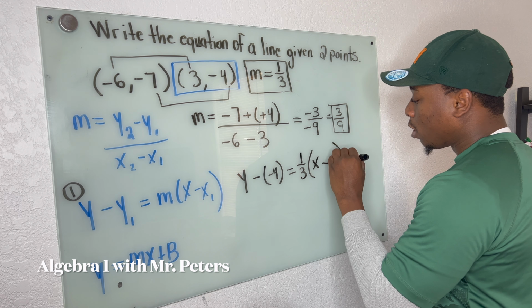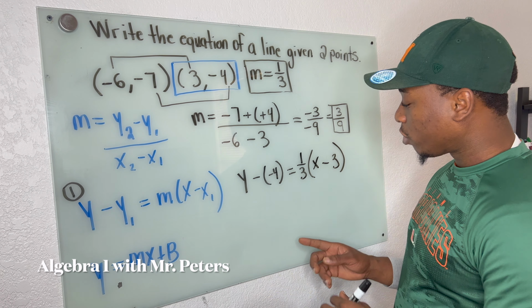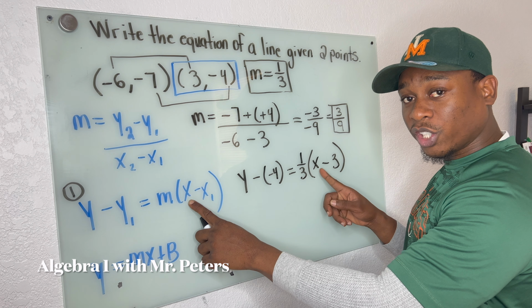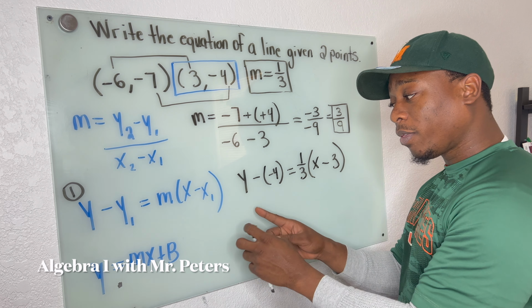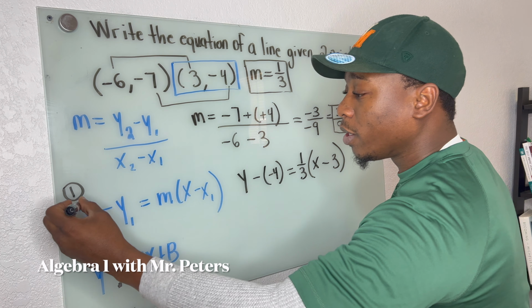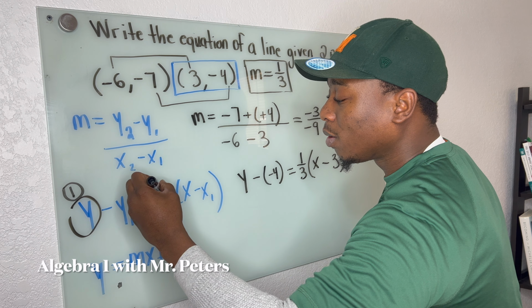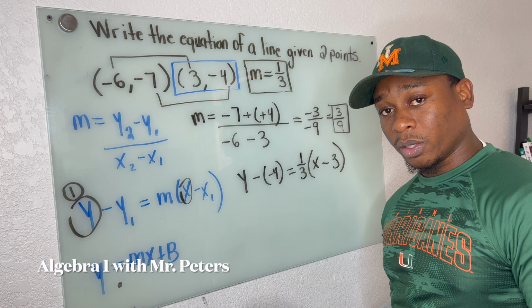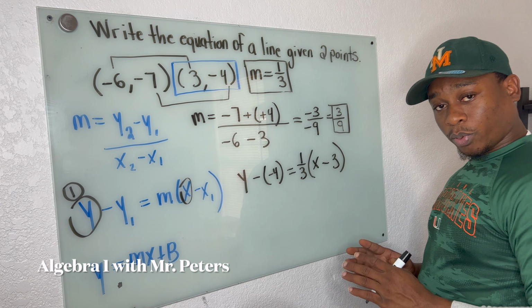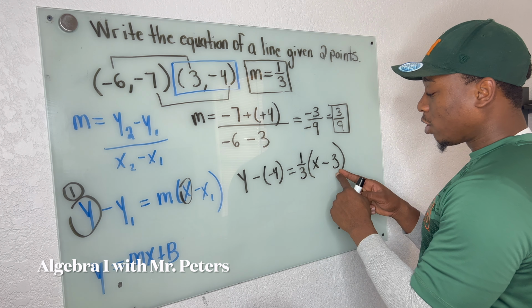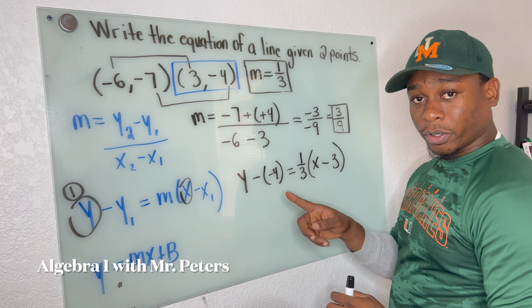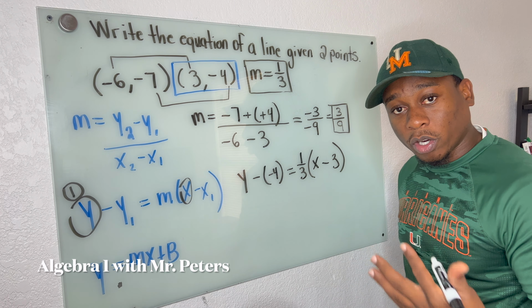minus 3. So before I continue, guys, just understand that this first x from the formula stays the same. It'll always just be x. Same thing with this y. These two will always be the same. They're not going to change. We're not going to substitute them. All right? So please understand that. What I did substitute was that 3 and the -4. So now that we have done that, we're on the same page.